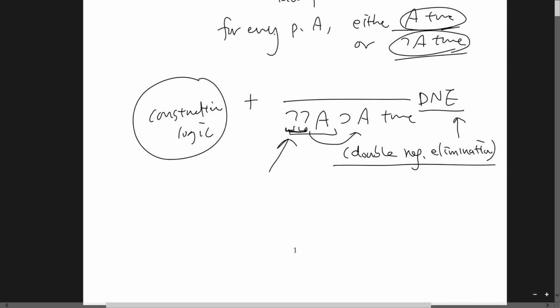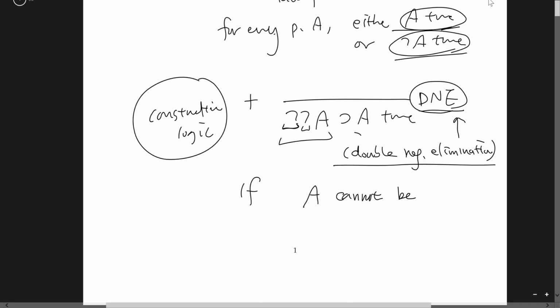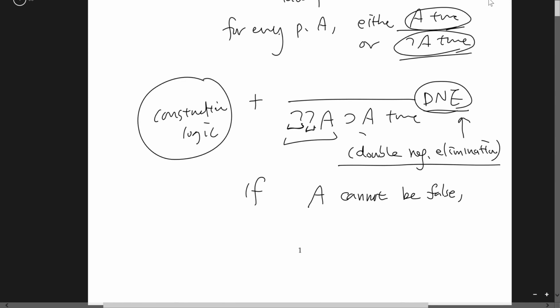And the interpretation of this double negation elimination is: if A cannot be false, then A is true. We read the first negation as cannot, and the second negation as false.